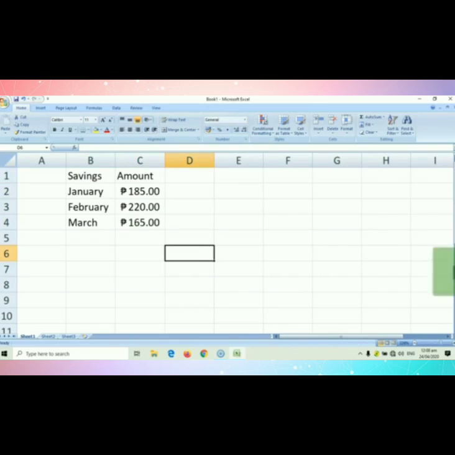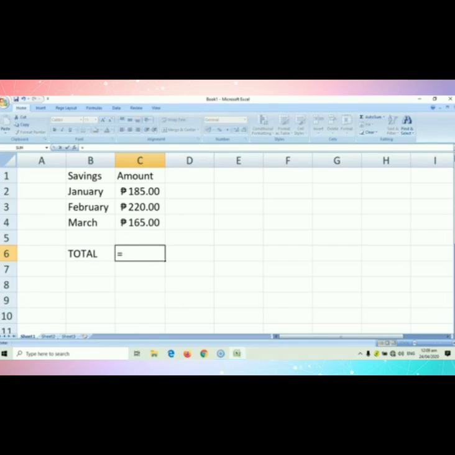Lastly, we can also enter formulas inside the cell. Formulas tell whether the computer should add, subtract, multiply, or divide the numbers. For example, we want to add up our savings from January to March, and we would like the answer to appear here. But before that, let us type total in this cell so that I know what the number next to it is all about. To start the formula, click on the cell where you want the answer to appear. Just remember, every formula in the spreadsheet should start with the equal sign.